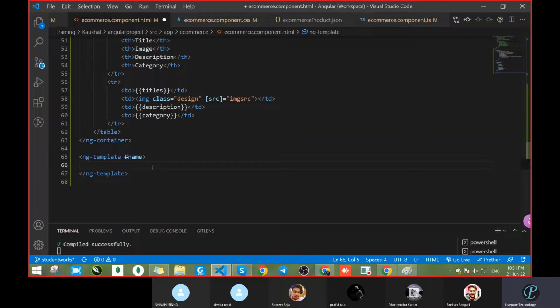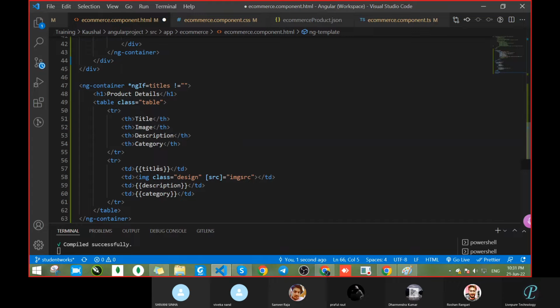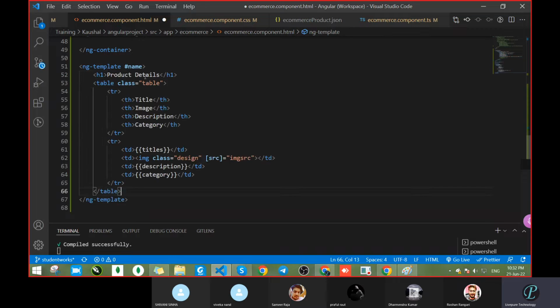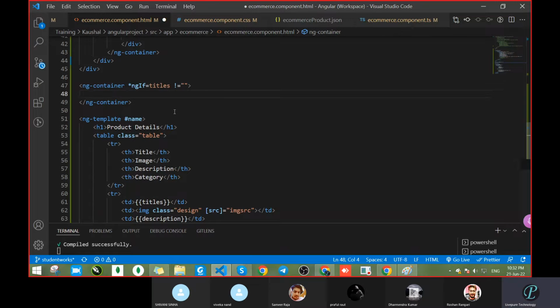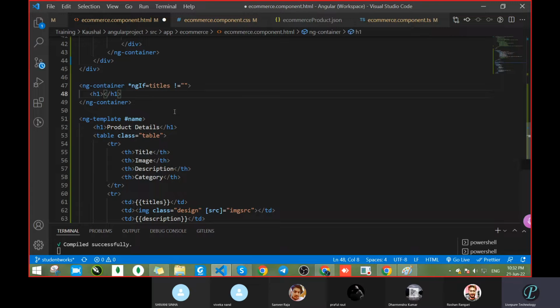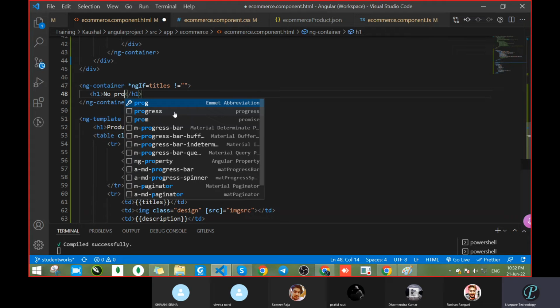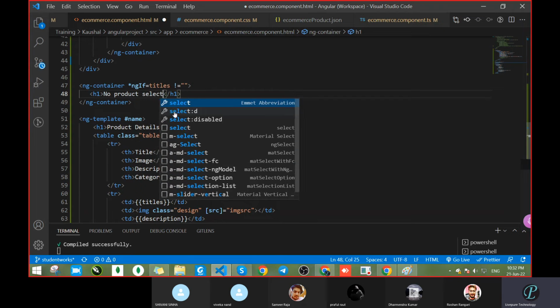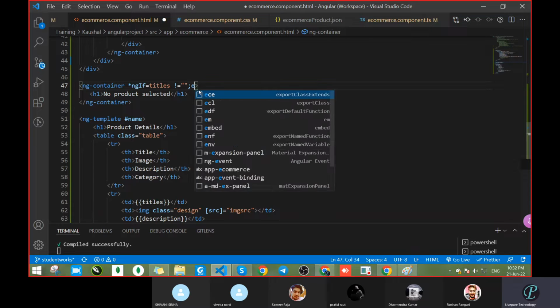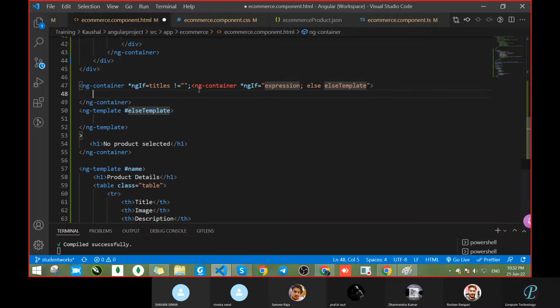When there is no product selected, here we will display no product selected, and here we will pass the else part. Semicolon else. Wait, I will copy this line.